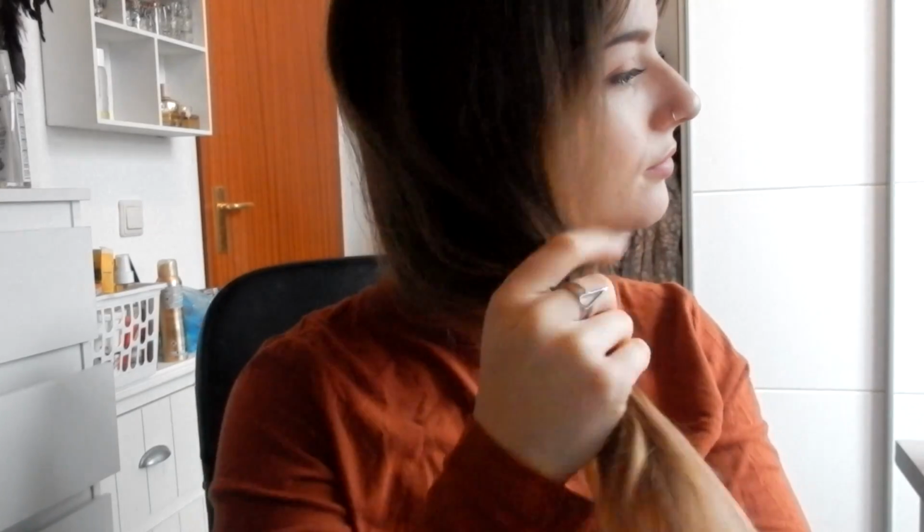Once that's done, I'm going to comb it through with my fingers or massage it in a little bit, just to make sure that it's well coated. So I make sure that everything's in there and spread evenly, and then I'm going to brush it one last time because you want to make sure you don't have any knots in your hair when you straighten it. That's even worse.